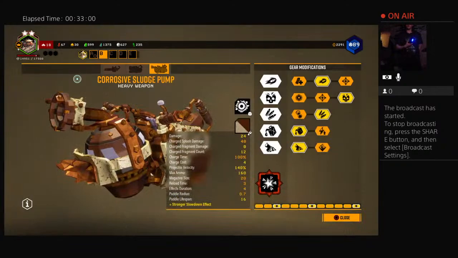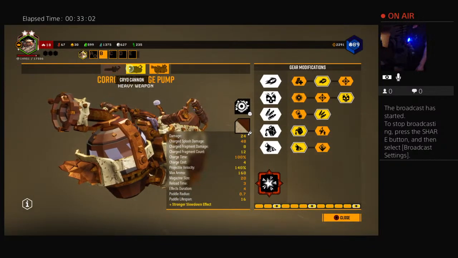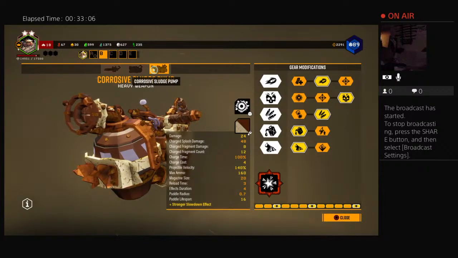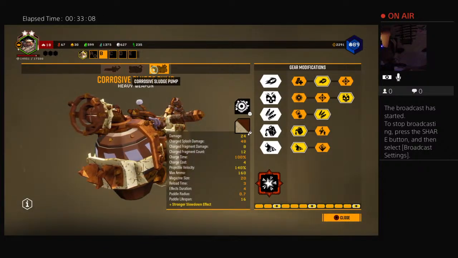The Driller is all over the place. So we have a fire weapon, we have an ice weapon, and we have a poison sludge type weapon. So we need a shock weapon.